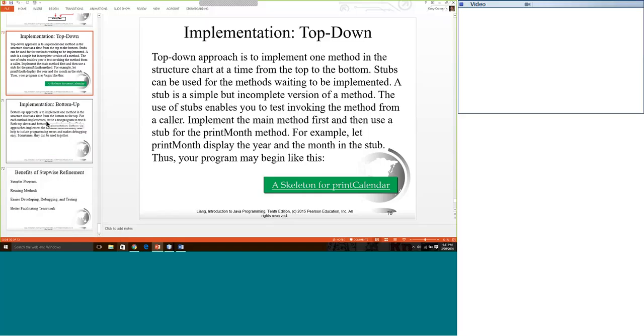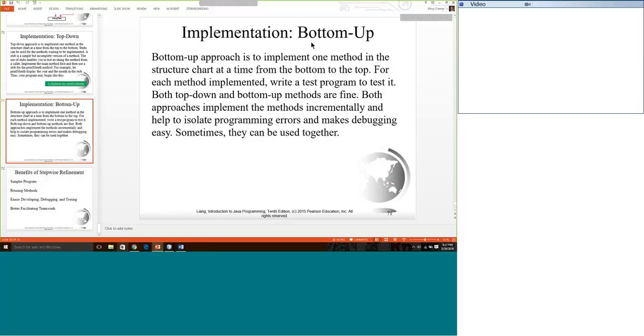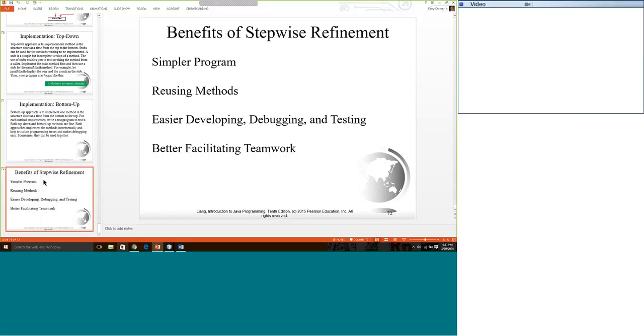That is known as a top-down solution approach. There is another approach, the bottom-up approach, although I don't see much of an example of where that happens. All my experience has been with top-down solutioning. And the benefits of stepwise refinement is to make the program simpler, to reuse all of those methods. Clearly, you would want to be able to reuse is leap year. I would think that that would be used in an awful lot of programs.